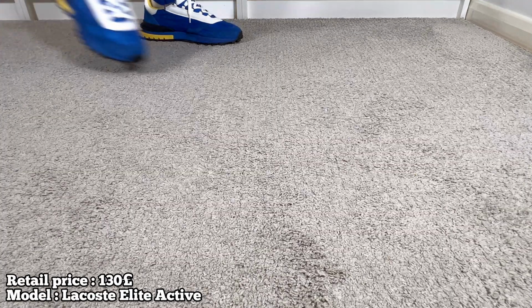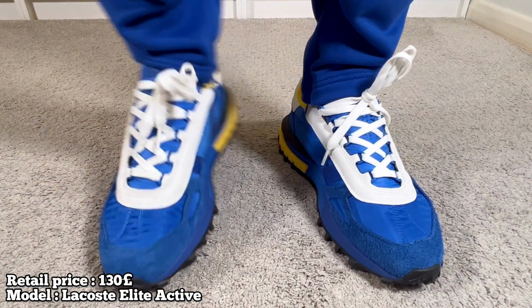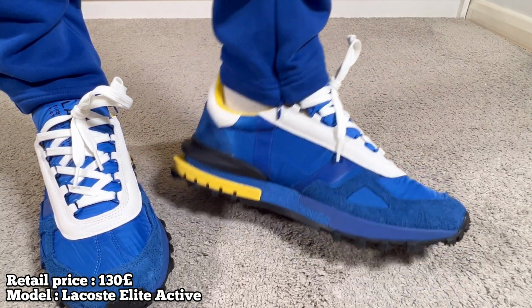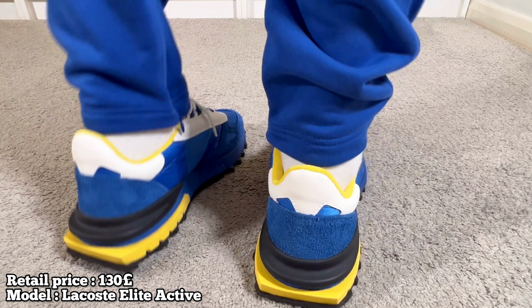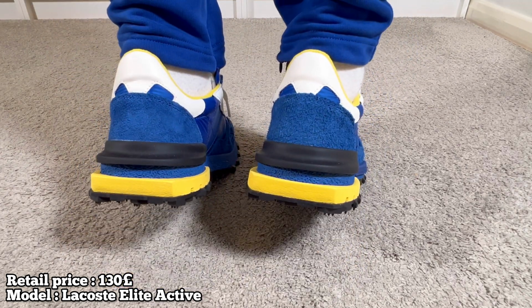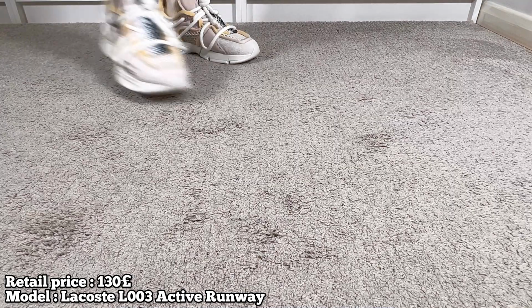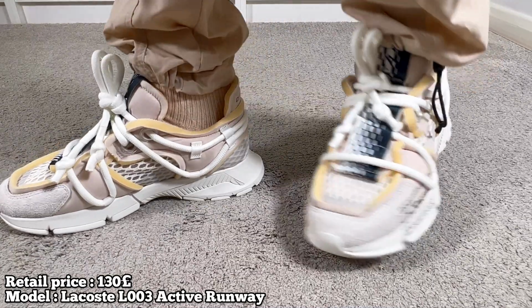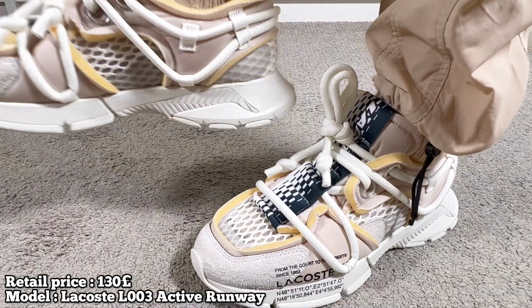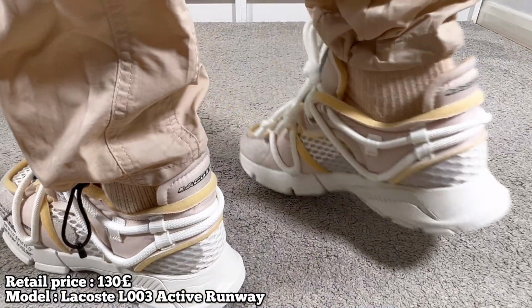Coming in at number 8 on the list, guys, we had the Lacoste Elite Active, which dropped somewhere around the second half of the year. This one was available in 3 color combinations if I'm not mistaken, and for sure this one was actually quite a pleasant surprise. I just bought that one to see exactly what Lacoste has to offer on the market, and to be honest, the design is actually quite interesting, and this one was a follow-up on a previous release coming from Lacoste, which was called Active Runway, which had a very interesting design, as you can see now. But the Elite Active was slightly more comfortable and wearable, at least in my opinion. So for sure I find that Lacoste is still bringing some good shoes, but of course not as other brands which are consistently bringing new releases all the time.